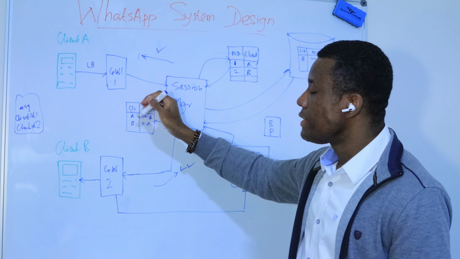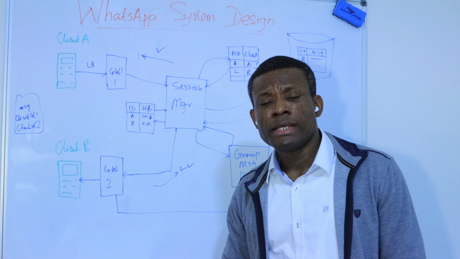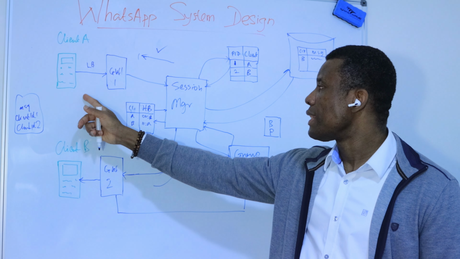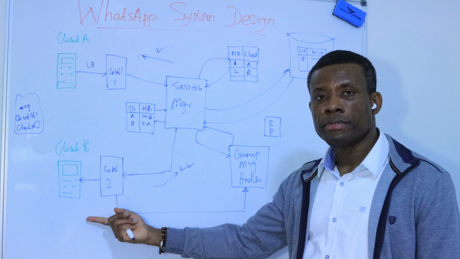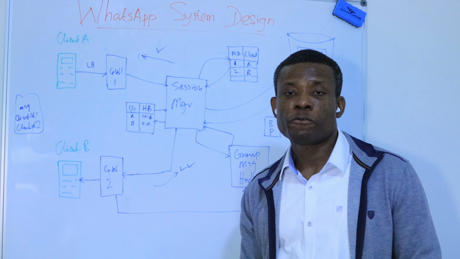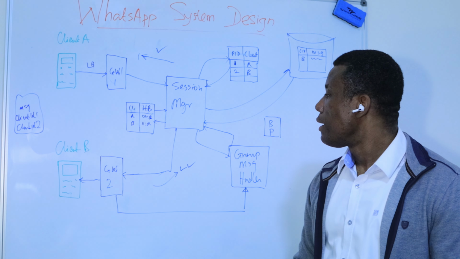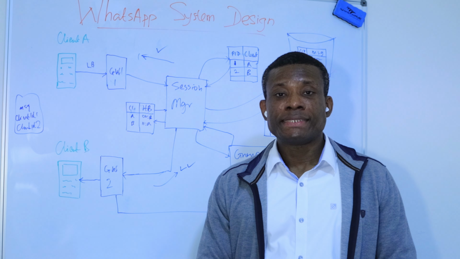So this data is maintained as part of the message server. So anytime a user wants the last seen, when did I last see client B? It goes and checks. This is the last time we got a heartbeat from client B, and it sends it back. So I think this is basically all.